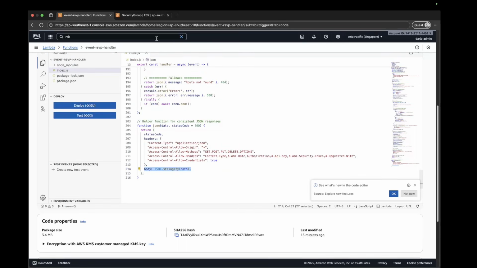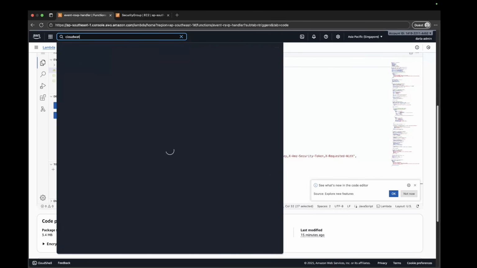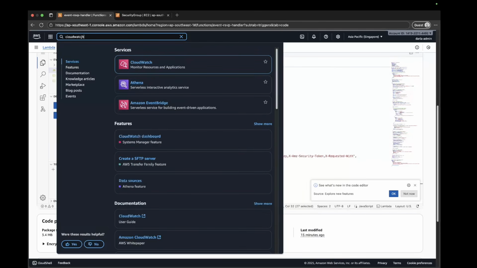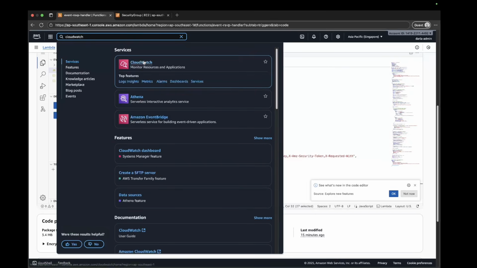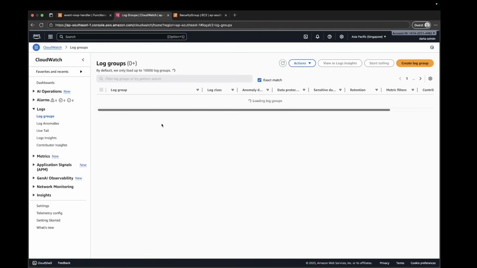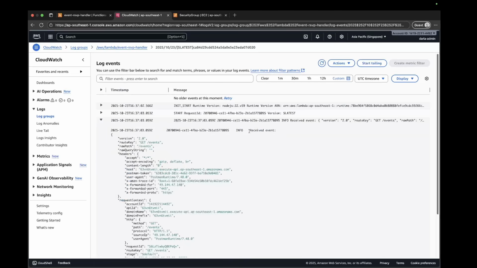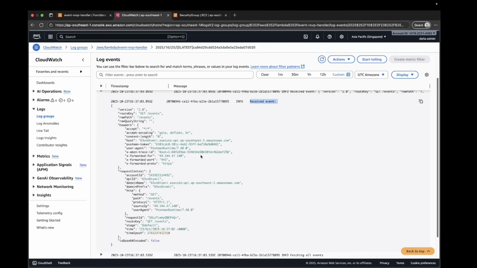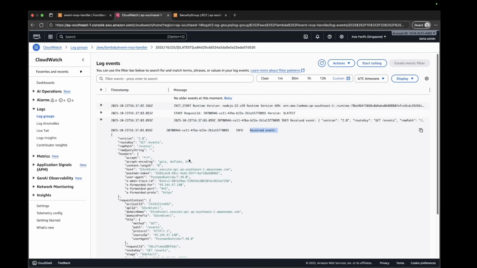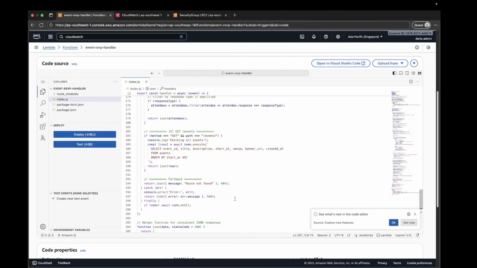And let's check CloudWatch. Again, in CloudWatch, there's a log group where you can see what happens each time we trigger the Lambda function. Received event, and then the whole JSON stringified body. So here it's this one.